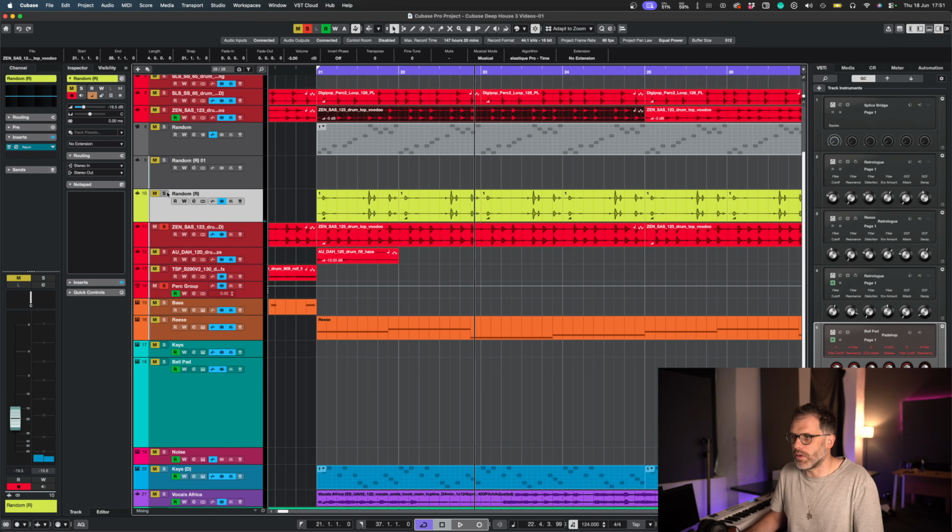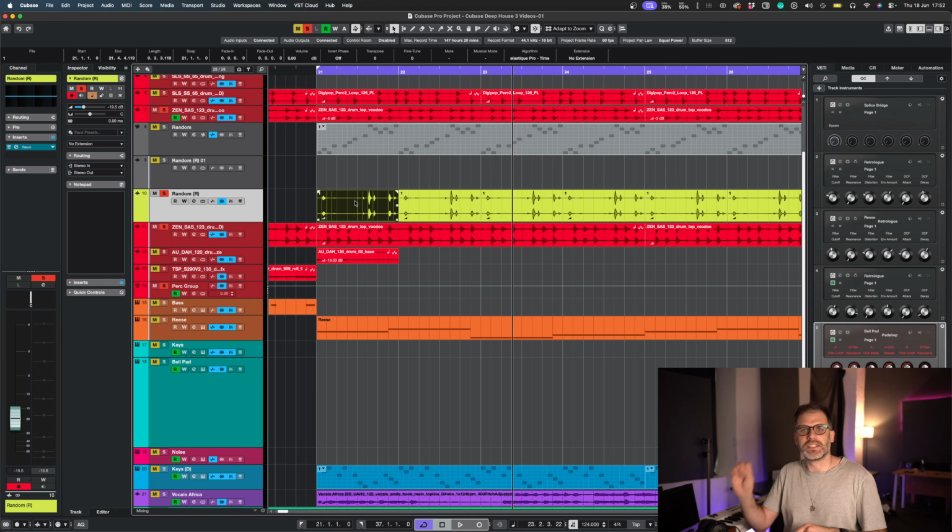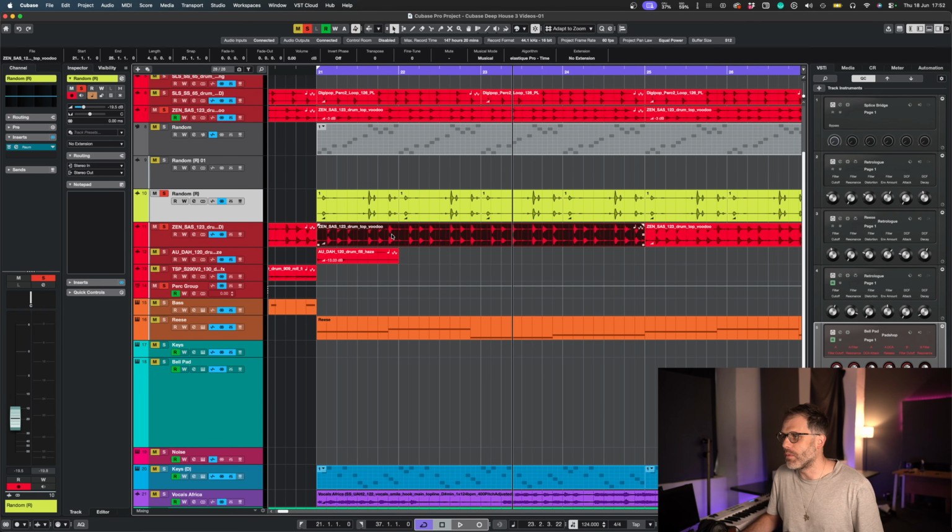And then we have this layer that we saw at the beginning of the series where we've got the metalizer chopping this up as well. And all together, so you can see the original loop playing lovely over the top with a little accent on the open hats. And then we've got the yellow track adding a splash of sound to accent certain particular percussive parts. And then we have the metalizer chopped one underneath that adds a little bit more grit and groove and adds depth and character and texture into your mix.